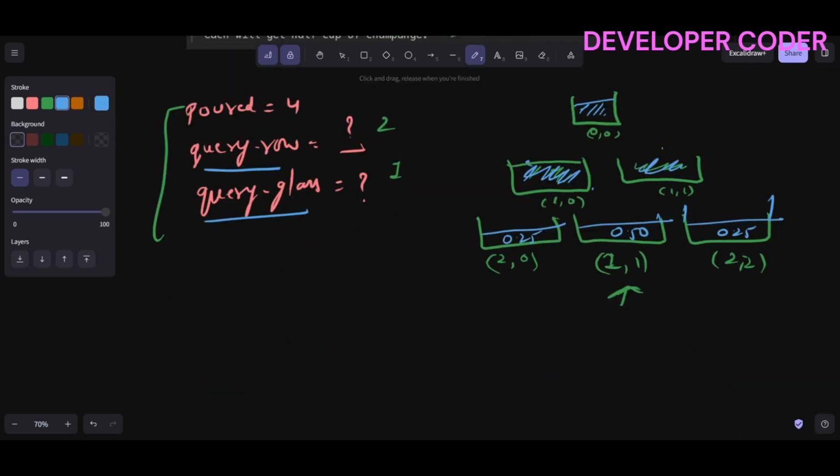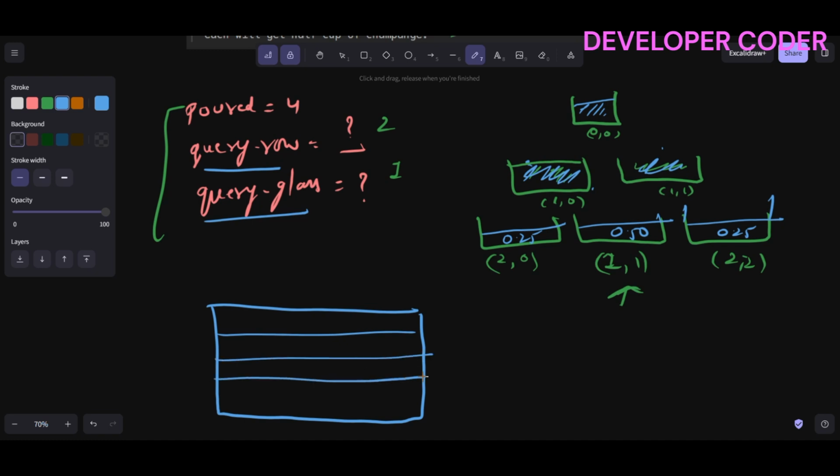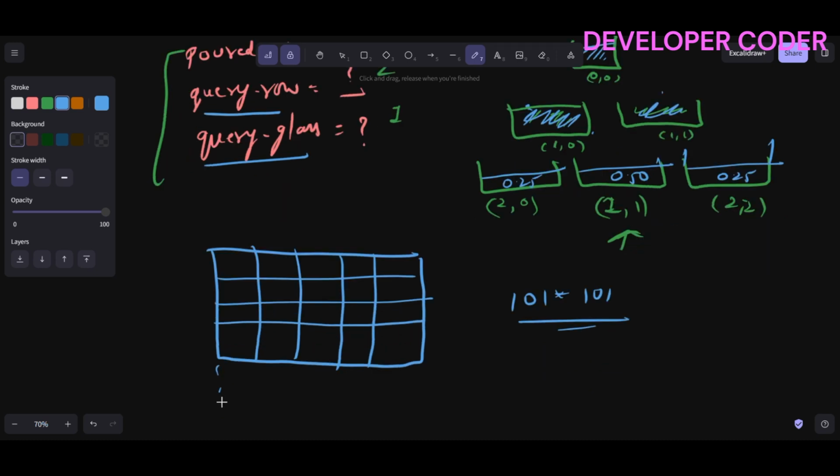Okay, so here also if you see one pattern, let's say you create one 2D array, you can create it any size. Okay, it's your choice. Maybe let's say you create a 101 by 101 size 2D array. But here I'm just taking a small example, so I'm not creating it big. Okay, let's say I created this one, but you can definitely expand it if you want. Okay, so here if I just give the rows, 0th row, first row, second row, third row, 0th column, first column, second column, third column, fourth column.